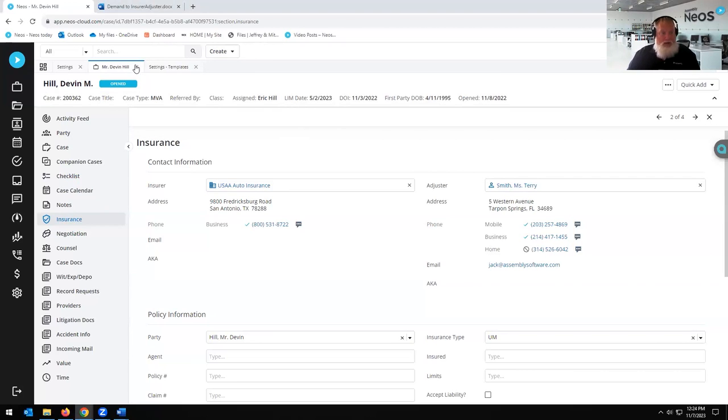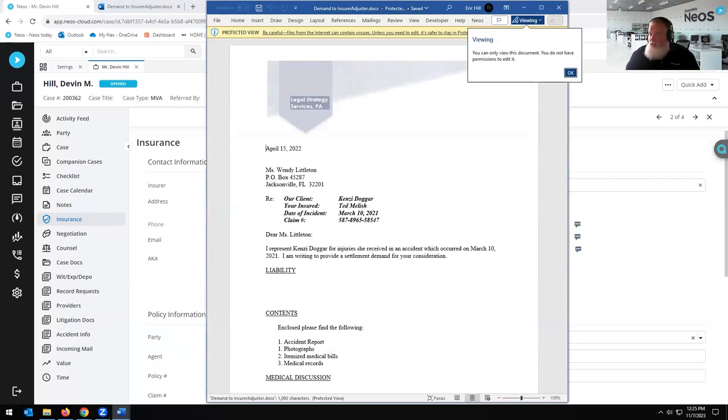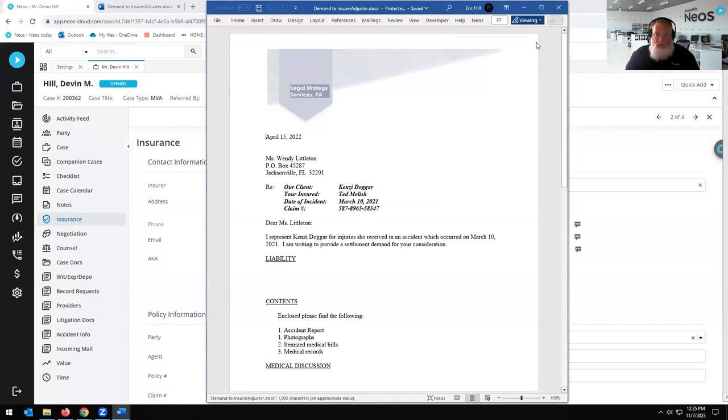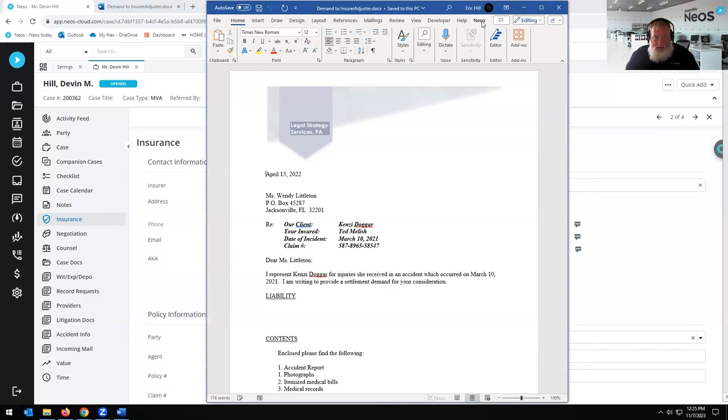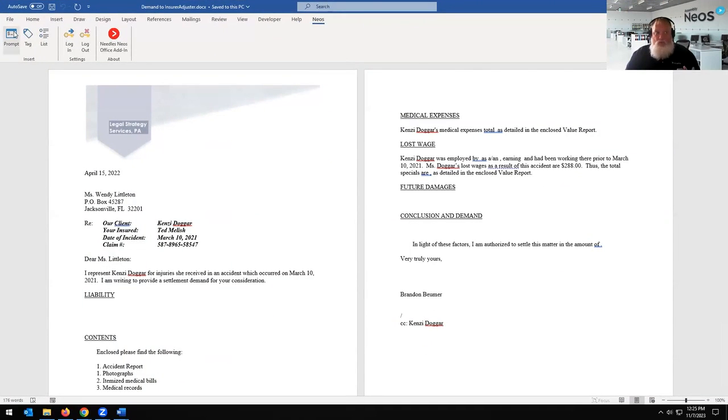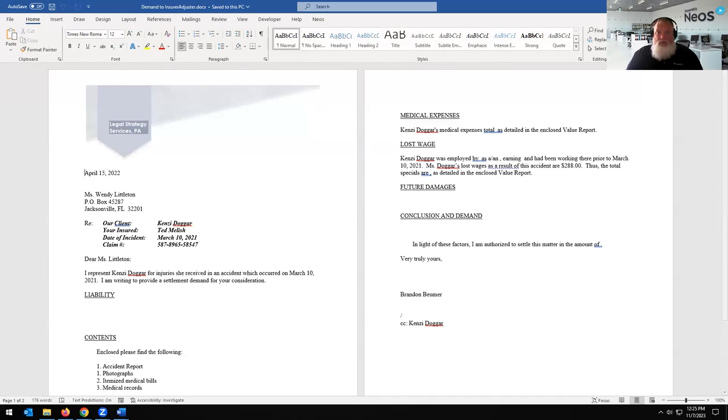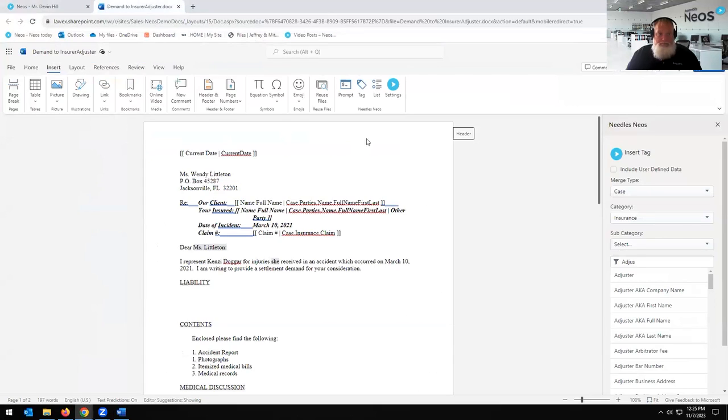Okay, so one thing I just want to talk about real quick. Kate, I'm glad you said it. Kate said, my Word add-in is under Neos, not insert. Yes, ma'am, that is correct. If you have the actual Word document, your desktop version, there is a Neos button at the top. Please note that the Word desktop version add-in is not supported anymore, as it is going away. So that's why we're using the web version to do that. If you have your desktop version, same concept, you're just going to go to Neos rather than insert.